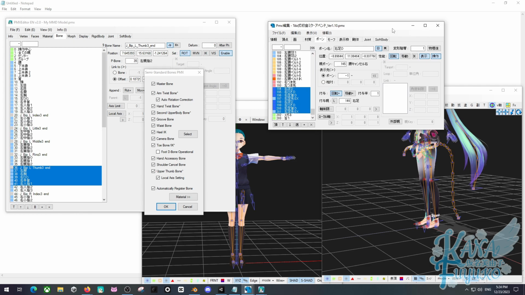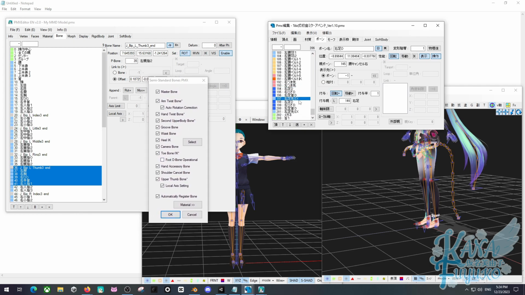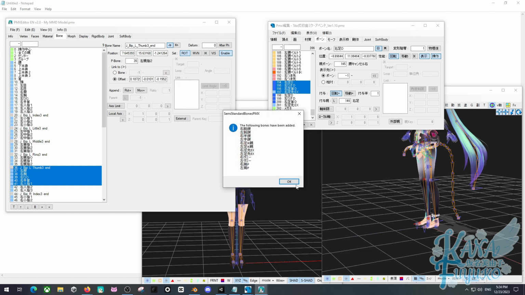But just to avoid, also as well, because the way that this plugin does it, it really does not do justice for the toe bone. So that's why we're gonna avoid these bones for now, just to keep it simple. Plus, you should be fine for the most part. Not many people really use these bones. I say not many, but personally I do, but we're just gonna ignore it for now.